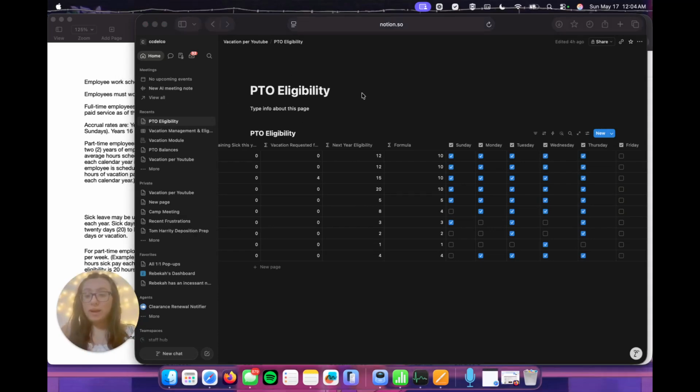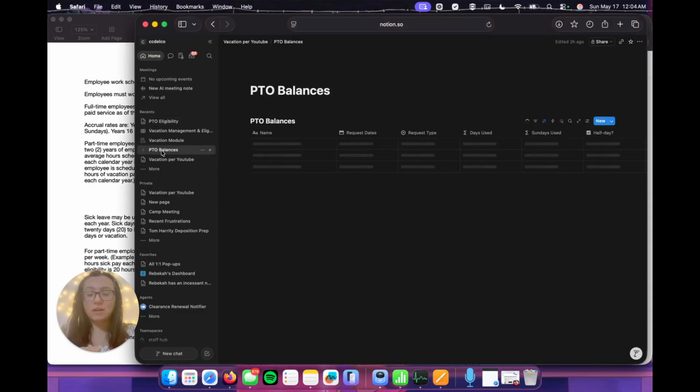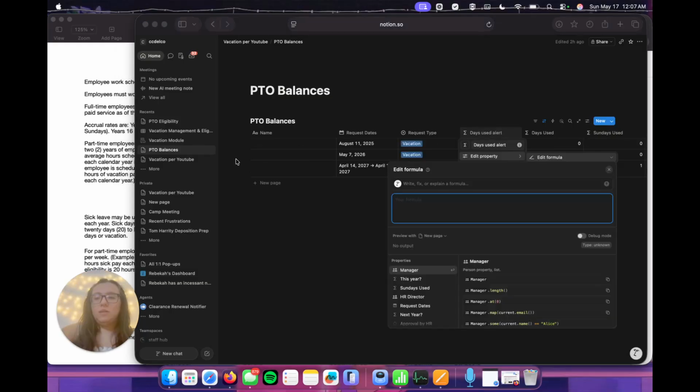The last thing that we have to do before we can move into all the fun stuff such as dashboards, views, buttons, forms, etc. is we need to go create our eligibility alert for the balances side to let a manager know if somebody is beyond their available number of days. So this is also going to be a formula that will bring back a text result. So let me type this up and I'll show you what I decide to do.